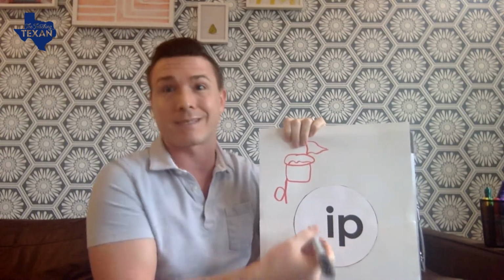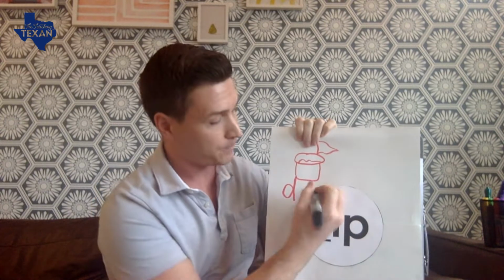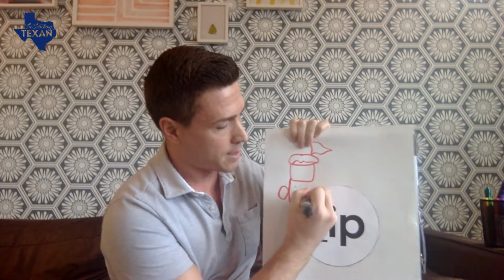And then I like to use a different color. Normally I will keep the word family chunk all the same color, and I'll just switch colors of the pictures as we go. And then they will help me out. Well, this is in the ip family. I see I and P. I know that's ip, ip. And so we will add that up here.